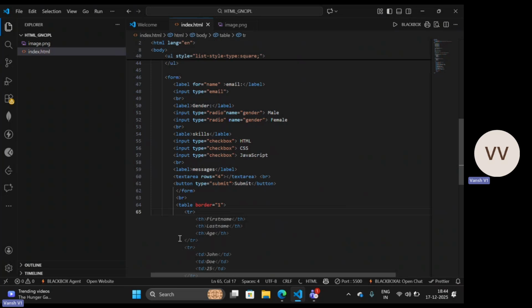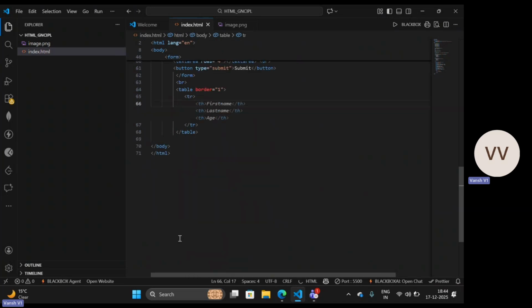I am creating a table in which I will store name, age, city. Okay, and that data I will also fill in my table. So let's write for it. Table row I have mentioned. In the table row, I want the table headings to be. So for table headings, what do I have to use? TH. I want name to be there, right?